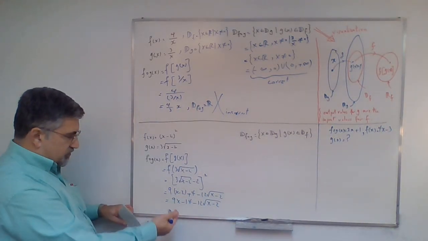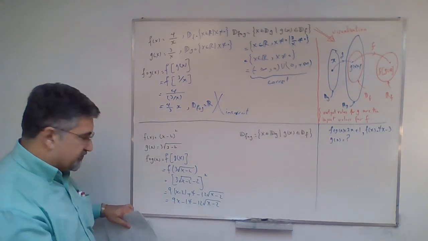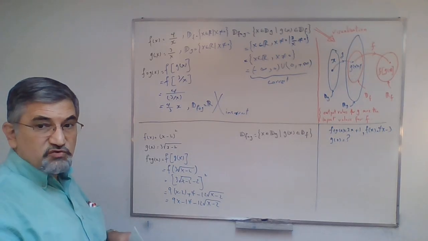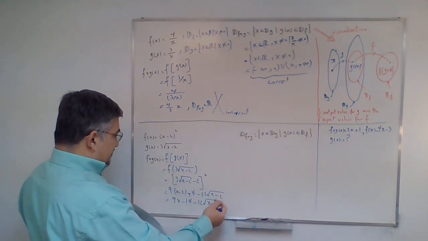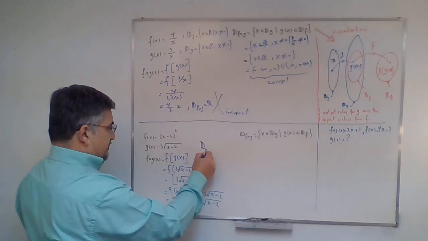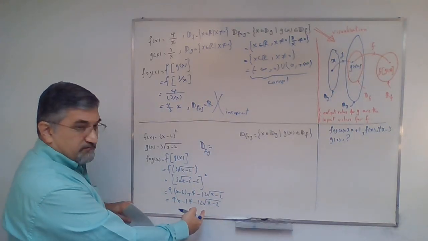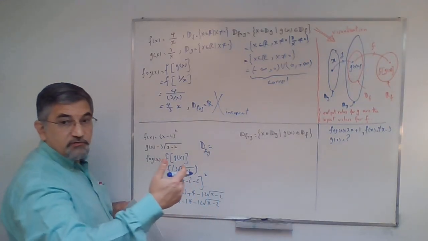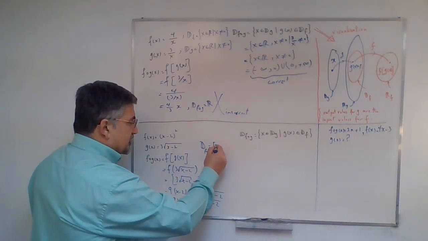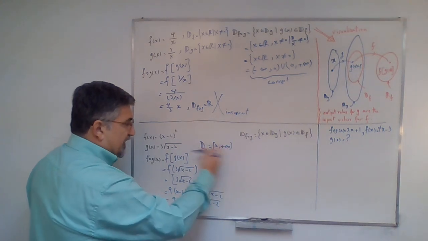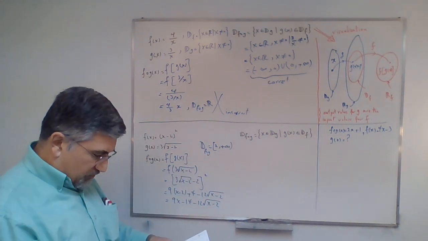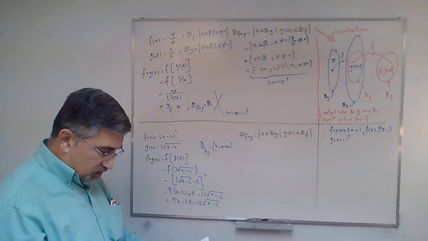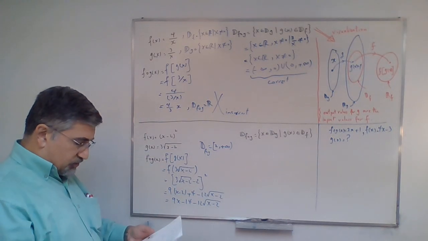Now, when you look at this function, you say, okay, 9x minus 14 is just a linear function, and that is defined everywhere, except the radical has to be defined when x is greater than or equal to 2. So you're going to say most likely that the domain of this function is the values of x such that x minus 2 is greater than or equal to 0. So that means that 2 comma positive infinity, that closed interval, will be the domain of f of g. This is what we obtain, of course. But what is the truth of the matter? We have to check.